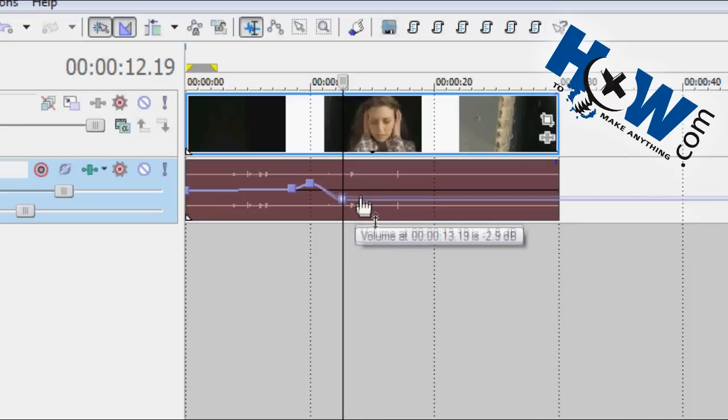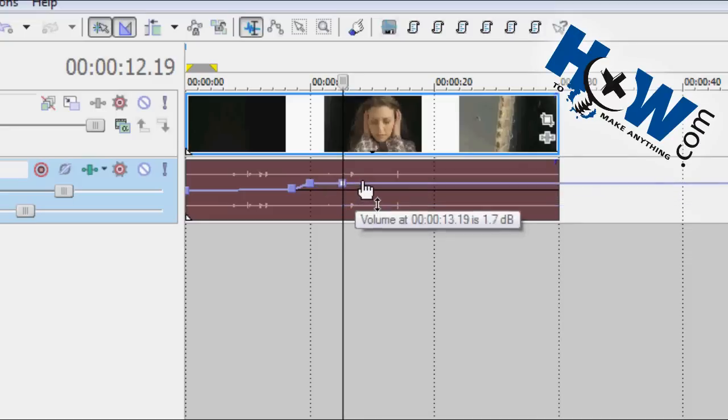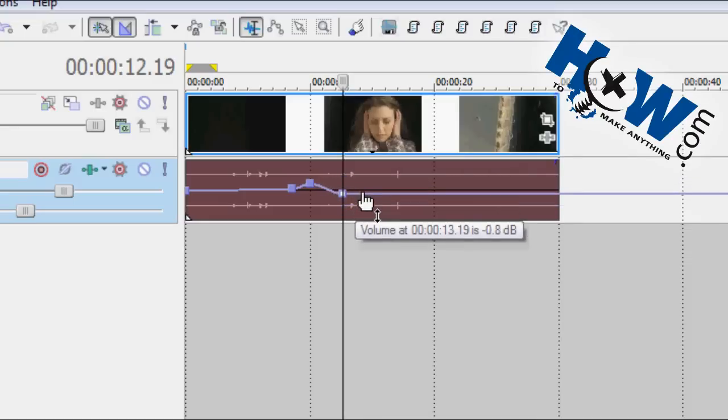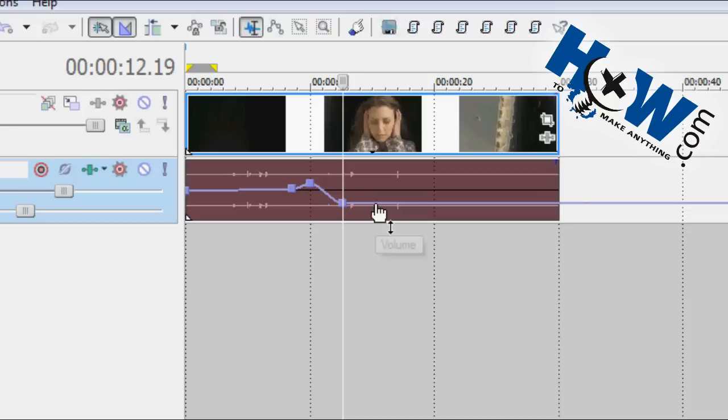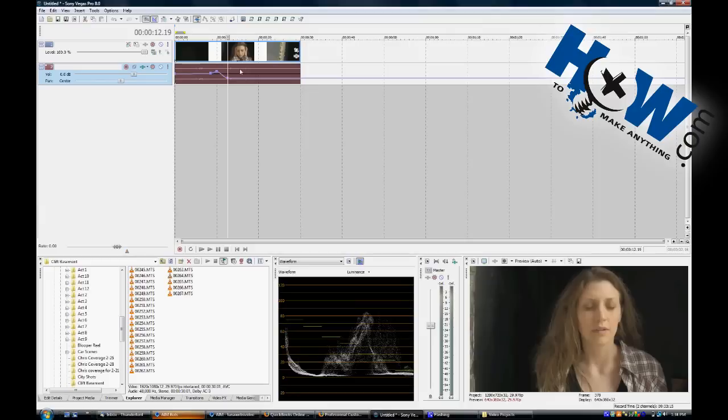Sometimes you have to make sure that both audio keyframes aren't on, because then they'll do what you just saw. Or, like I said, it's basically like having a mixer. You just have to use your mouse. Not as handy, but it is a great feature.